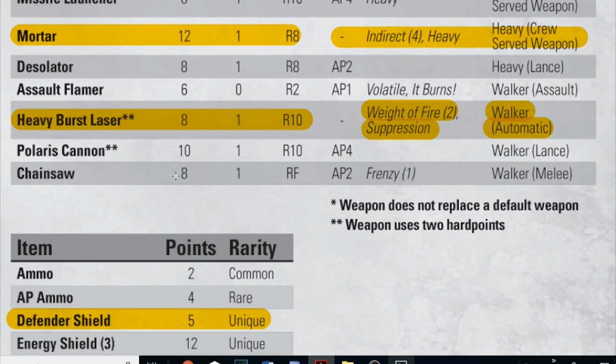Now the chainsaw is the same, but the only thing is now it has AP2, still has frenzy. If you're going to take the combat thing, the assault flamer, and then the chainsaw.